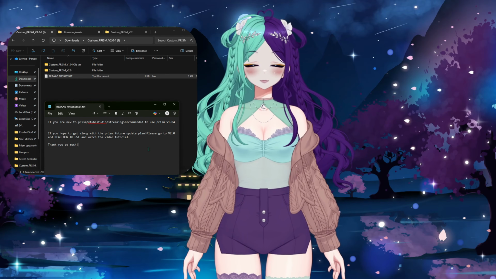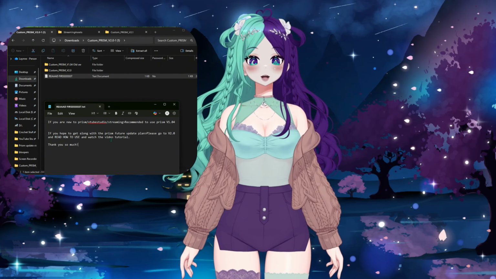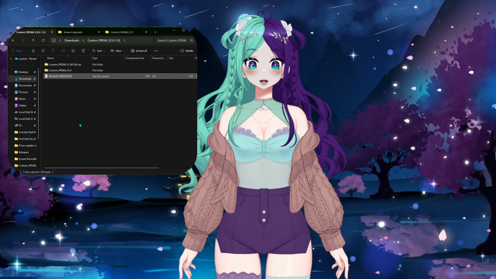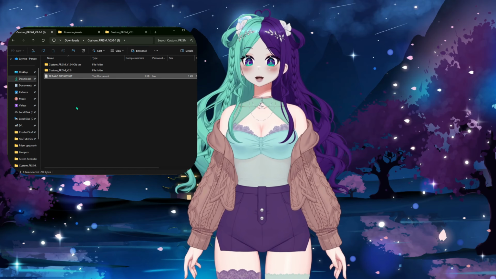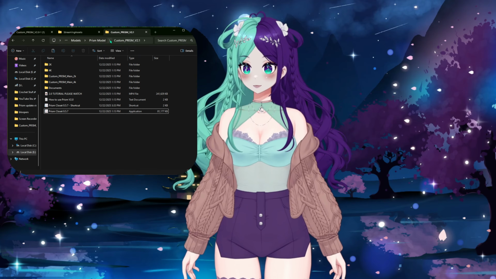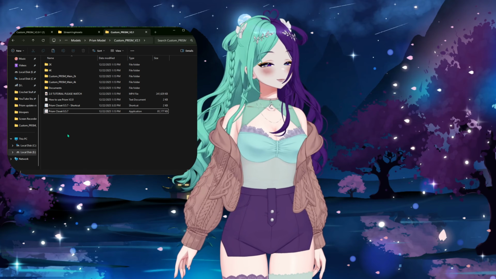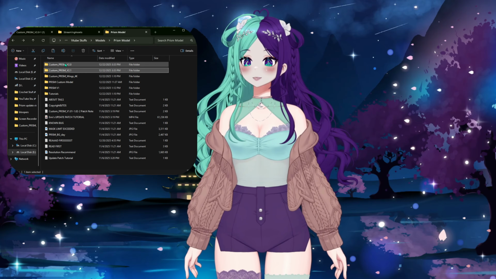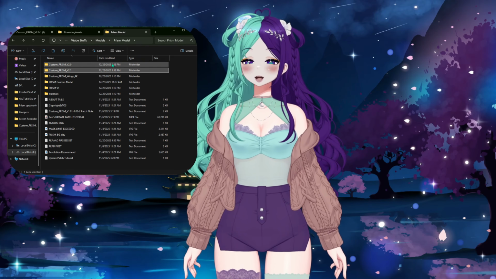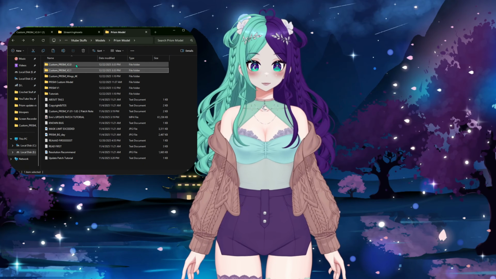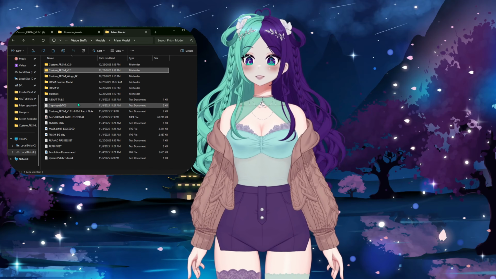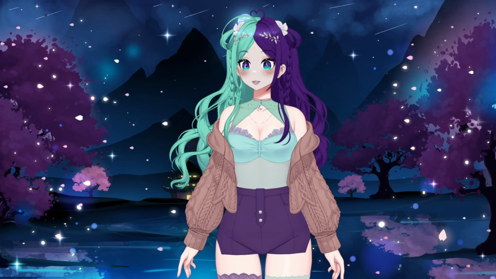We touched base on this briefly at the beginning of the video, so I'm not going to dwell too much on it. Much like the beginning of this video as well, you are going to copy those folders and put them in your backup folder. Mine is a bit more complicated because there are so many updates with Prism since I have had it. I have an entire Prism folder, but you're going to go ahead and copy that in there and all of its files. Now, with this update, there are a few things that we have to touch base on in order for this to work properly.